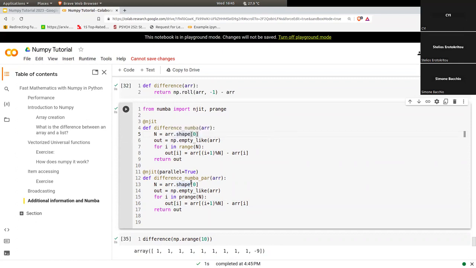It's like in C where you need to write a pragma OpenMP parallel for, and here you do it with prange. Yeah, you need to be careful. It's easy to parallelize, but you need to be careful about that.